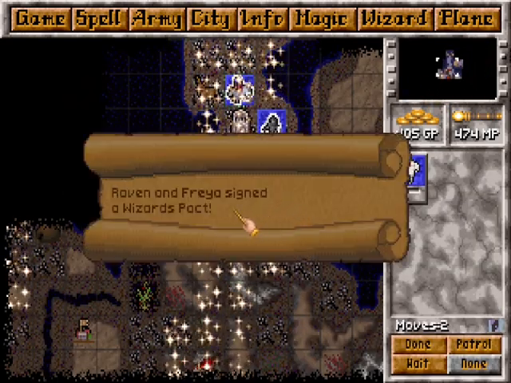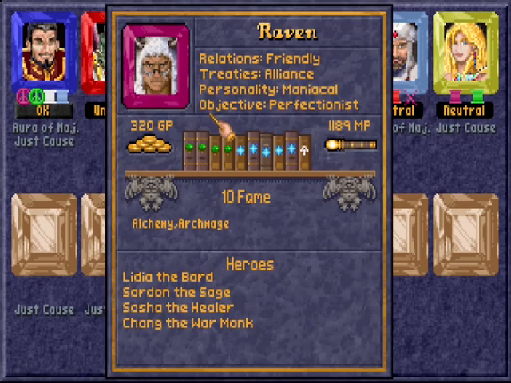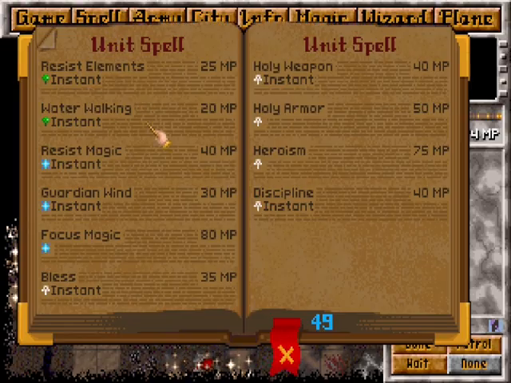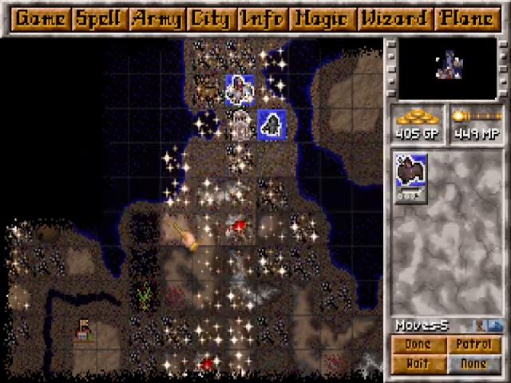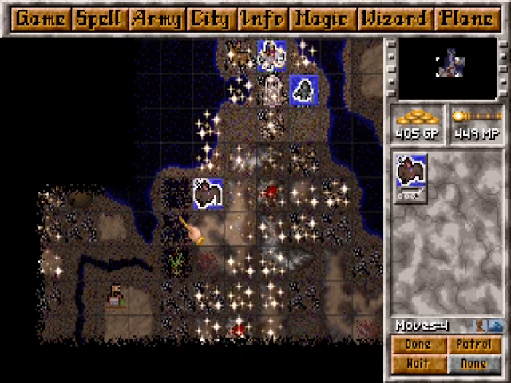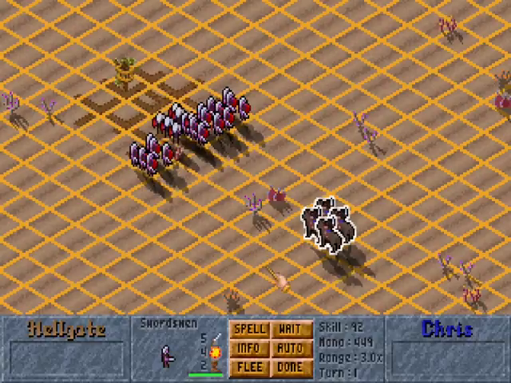There's heroism. Whoops. Somebody signed a wizard pact with somebody. Freya signed a wizard's pact with... Okay, let's go. Okay. Raven's my buddy. That should allow me to have defense. Okay, I should be able to take this. Yep. Be able to take it right now.